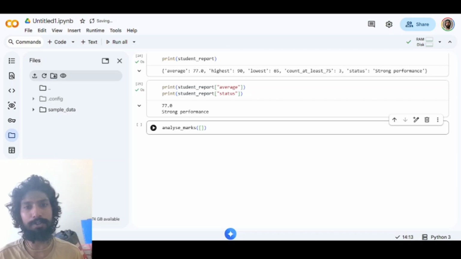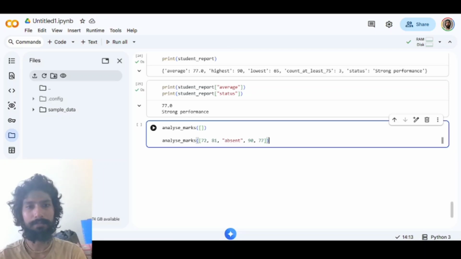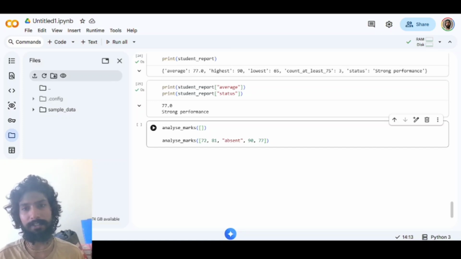This input would also cause a problem. Real world data often contain missing, incorrect, or inconsistent values. Handling those problems is part of data cleaning, which we will study later in the series. For now, our program works with a small, clean list of numerical marks.